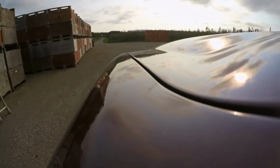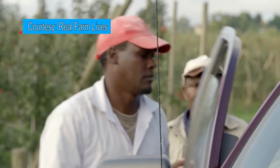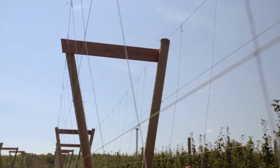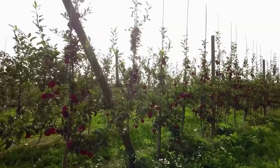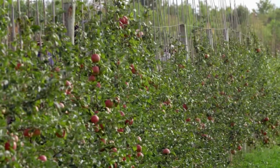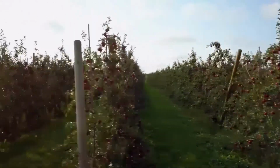We have a new 5-year-old Honeycrisp block where the weight of the apples is starting to bow out. We're gonna use W clips, bring that tree back in with the trellis system so it's straight, so we protect our investment and we don't have the tree branches snap. The trellis is one of the most important parts of these high-density orchards. Without the trellis, your entire trees and crop would just fall on the ground because the weight on these trees is significant. We're looking at hundreds of pounds throughout the rows.